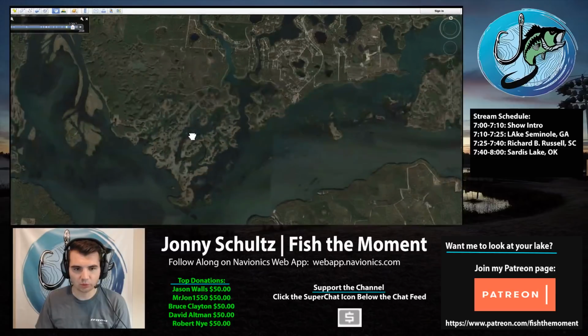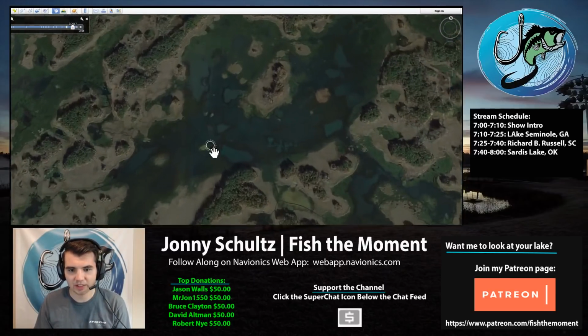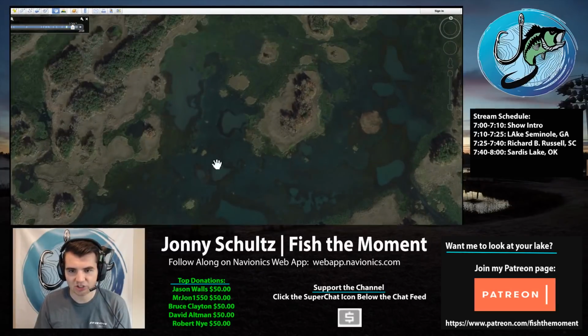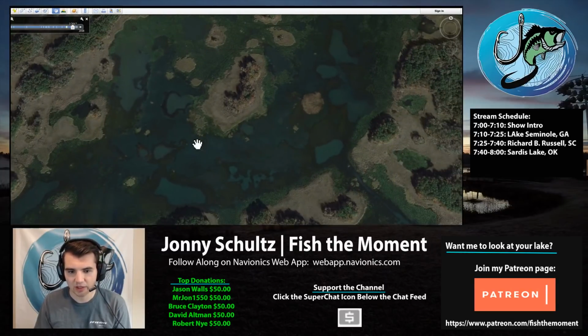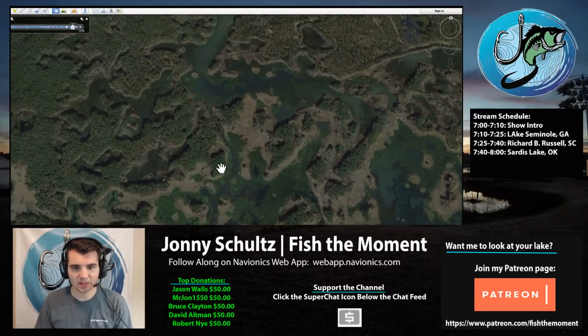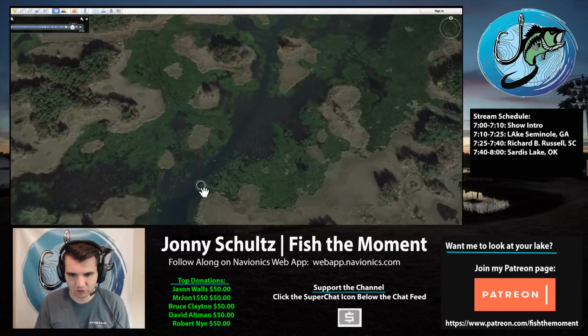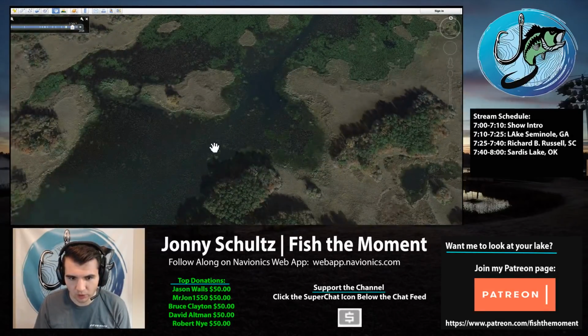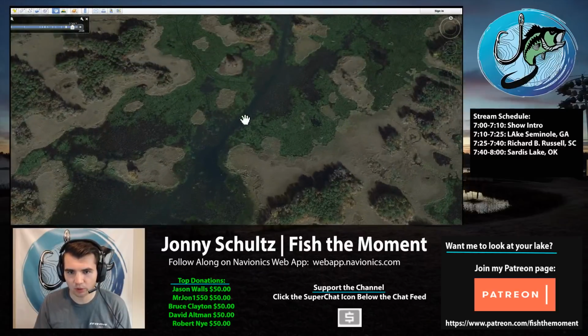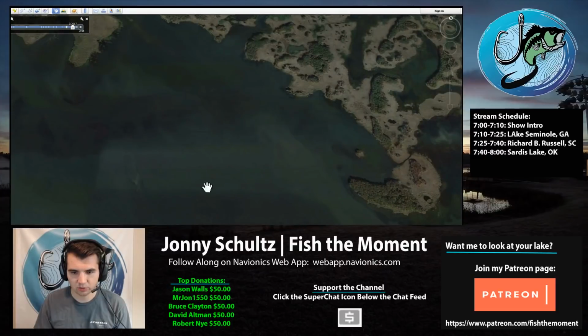And there's also some clear water back in some of these shallow backwaters back up in here because of the shallow vegetation that they have back in these little pockets. So anytime you have grass, hydrilla, or lily pads, a lot of times that will clear up the water. Maybe not as much lily pads, but a lot of times like the hydrilla and stuff. And so you can see right here, you have some nice clear water leading into this backwater that these fish can spawn in, and then the water gets progressively dirtier as you move out to the main lake.